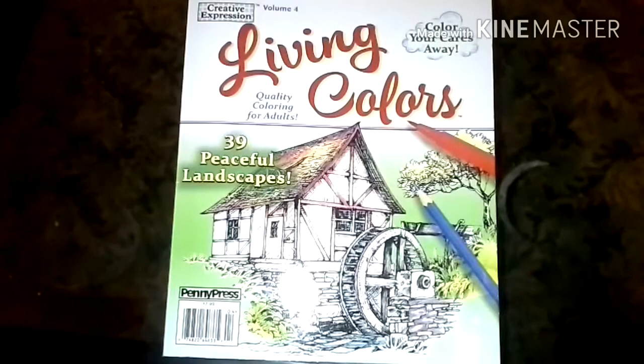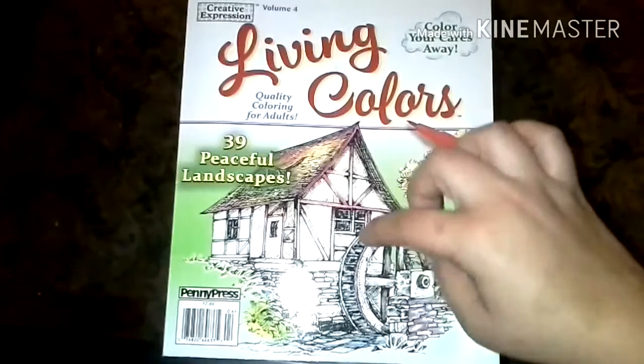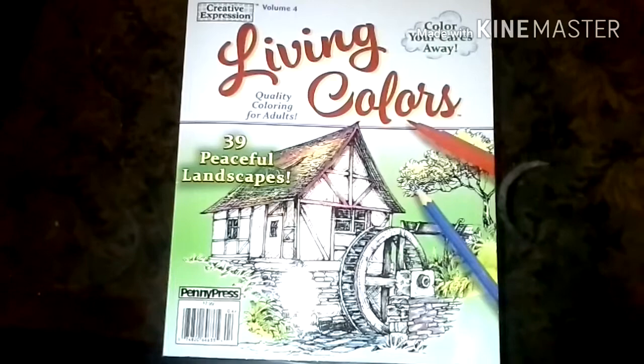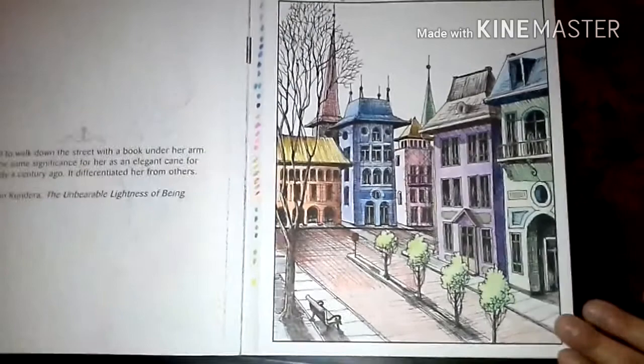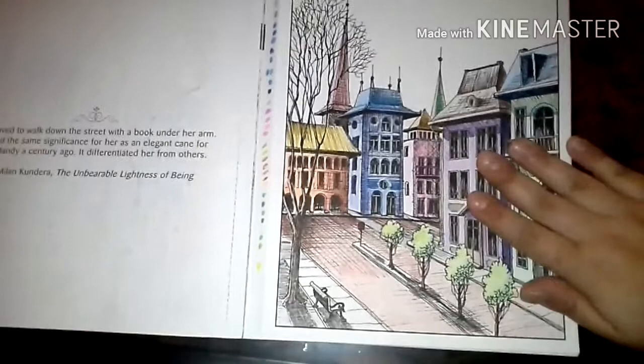One of my favorite things about adult coloring books is mostly like when you have anxiety and things like that make your mind just go a hundred miles an hour. Adult coloring books really help you stay focused because when you're coloring you have to really zone in and focus on one thing at a time, so it keeps your mind off of other things for at least a short while. I'm going to flip through these and give you some of my finished pages and sort of explain why things were done the way they were.